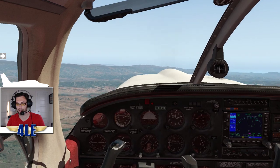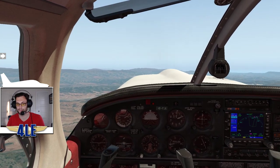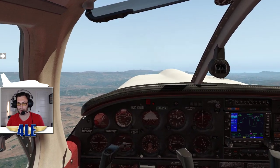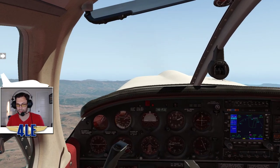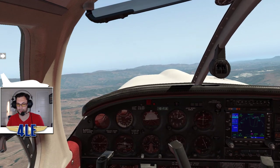Because we're going to do a power on stall, so let's take out the flaps a little bit. Yeah, so it's not doing a power off stall. Right. So let's see if it'll do a power on stall up there.